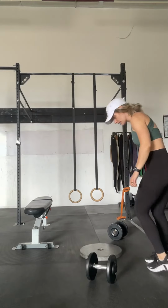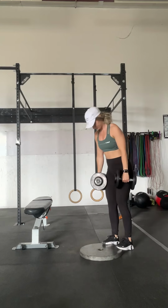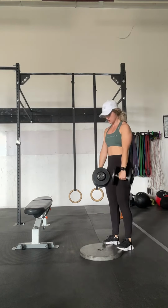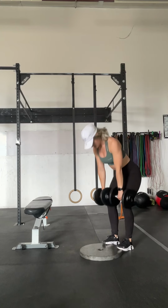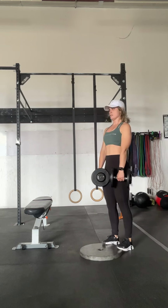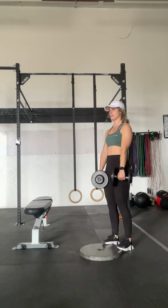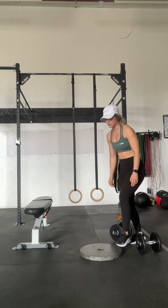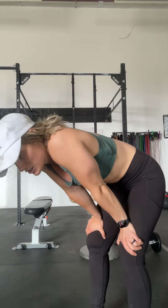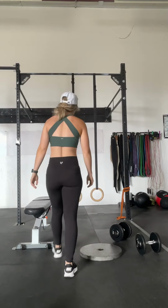All right, now RDLs. Let's go. Just an additional alternative to increase the intensity. You guys don't have to do them off of this way. We got right hamstring.